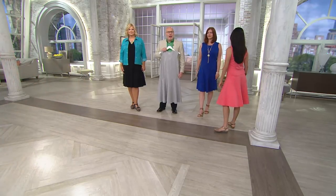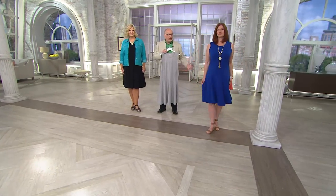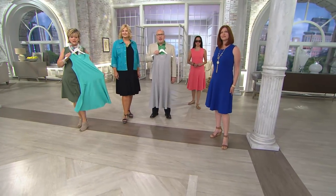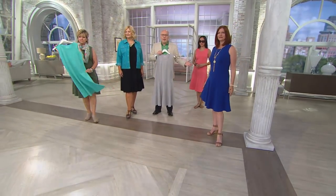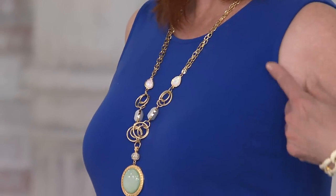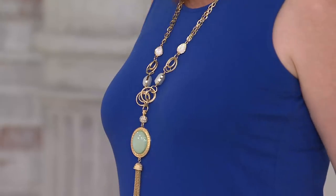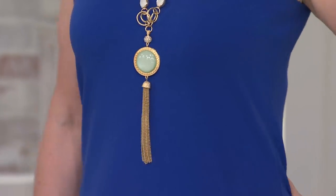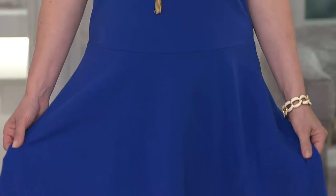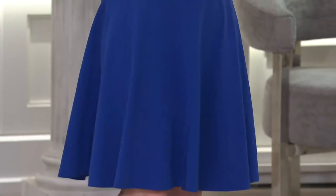I'm going to grab one more color we forgot. It's really easy to put accessories with. Again, I like it just plain and simple as an easy go-to dress, whether you're shopping, dining out, at the beach, on vacation. And by the way, our perfect jersey, like Carolyn said before, you can wash and dry it. You can put this in a suitcase. And it's not going to come out wrinkled. It's going to come out great.